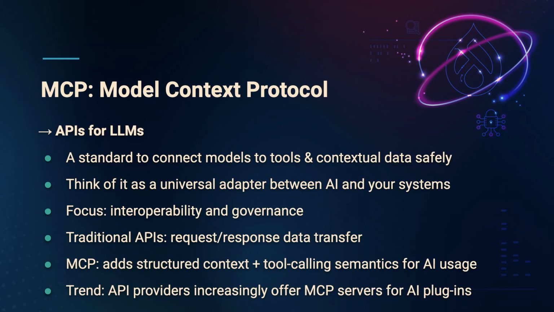So the problem is that in a regular world, a model expects slightly different APIs. A model can talk directly to a regular API, but because it's natural language, it needs some additional information. It needs to know in natural written language how to talk to an API. And an MCP does that. An MCP tells a model, if you use this tool, you can talk to it that way, you expect that response, this will happen, whatever. So basically MCP is just a layer on top of it for an LLM. It's like a universal adapter between AI and your existing tools.